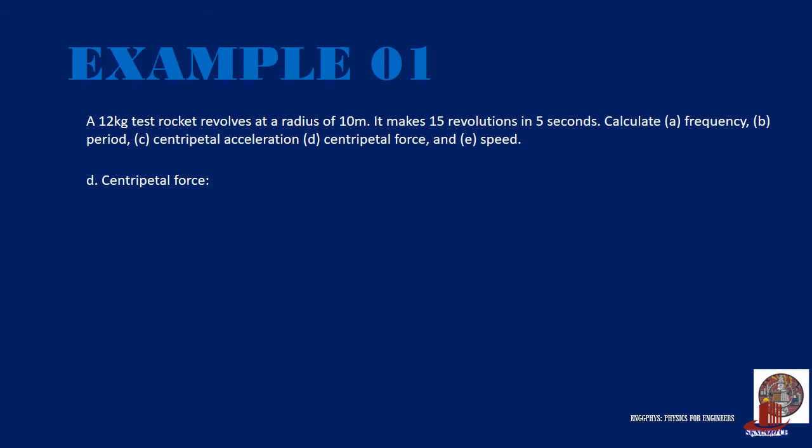Centripetal force is also presented with an initial formula, F sub c is equal to mv squared all over r. But since velocity is not given, the formula will lead us nowhere. So taking Newton's second law, we can have F sub c is equal to m a sub c, which then becomes 12 kilograms times 3560.174 meters per second squared, giving us the answer 42,722.092 newtons.